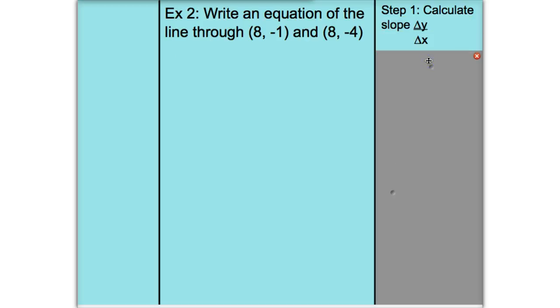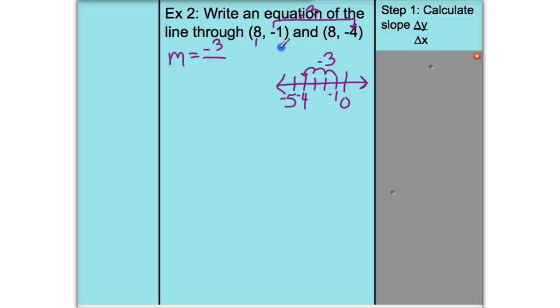Change in y over change in x will give us our slope. What did we do to our -1 to make it a -4? Now some of you are still having a hard time with negatives, so let me remind you of what a number line looks like. When you move to the left of 0, the numbers get smaller and you are subtracting. So to move from -1 to -4, you are moving left 3 or subtracting 3. So my numerator is -3.